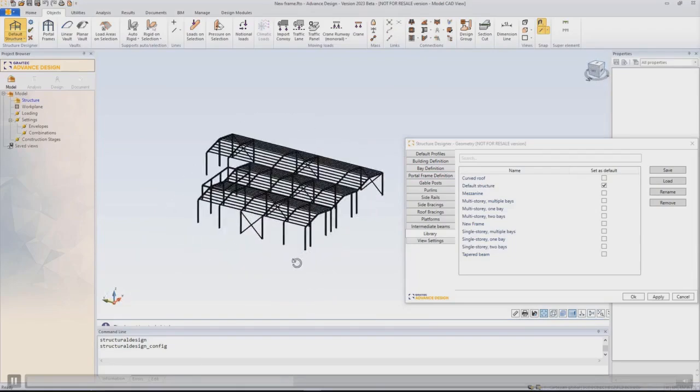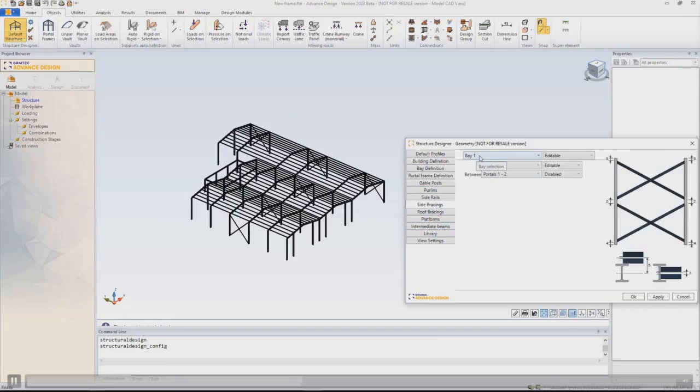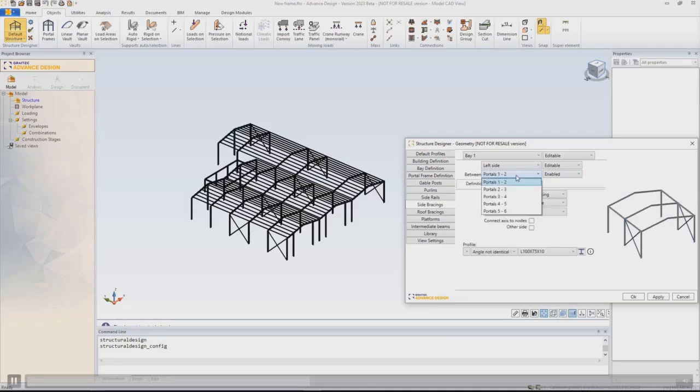So without import, export, without any particular workflow, you just can bring the steel frame from advanced steel to advanced design, or the other way around. You can start it in advanced design and change it here, and then you send it to advanced steel. So here we can adjust, we can add, for example, if the designer needs more. He says, okay, no, it's not okay. We need to have bracings all over the place. I need more here, I need more there. So it's very easy to change the structure in advanced design as well.